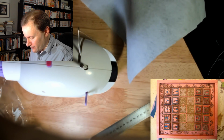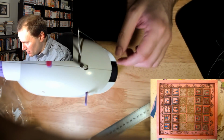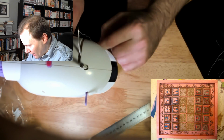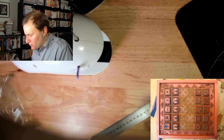There. Okay. So I'm going to redo that stitch. I need a bit more thread, but it's still there. I just need a little bit extra to work with. And then let's redo that line.